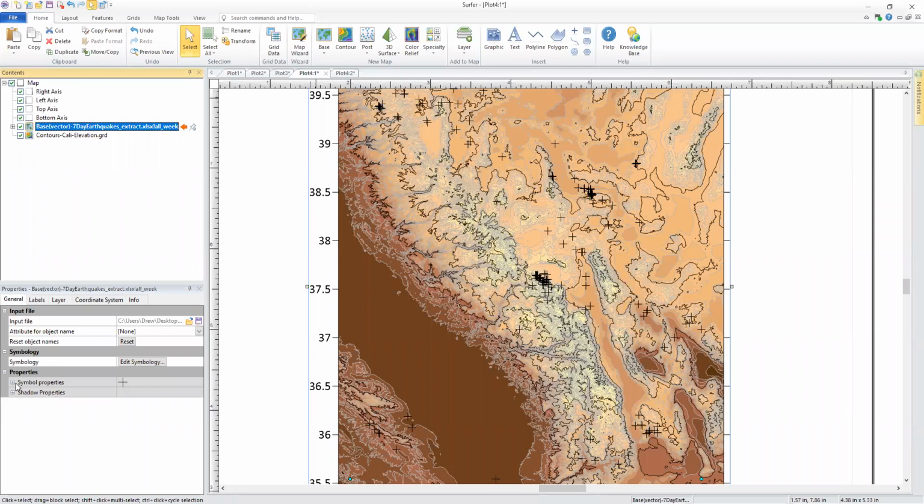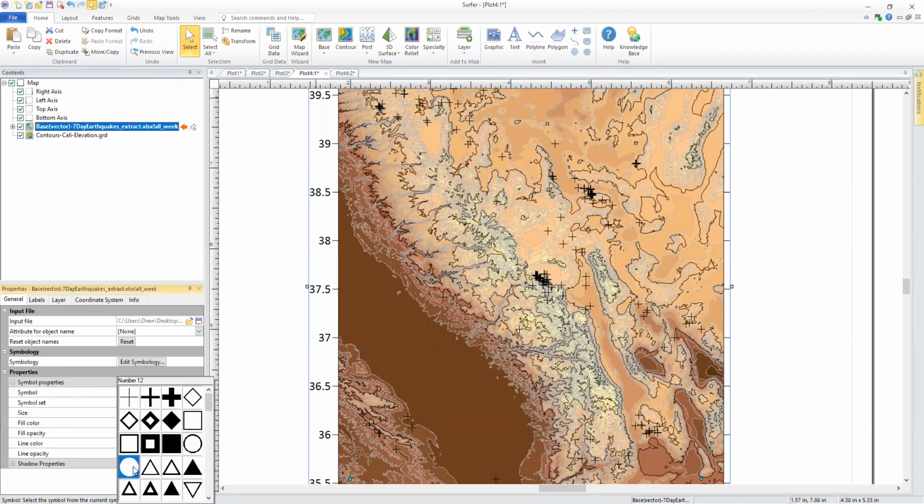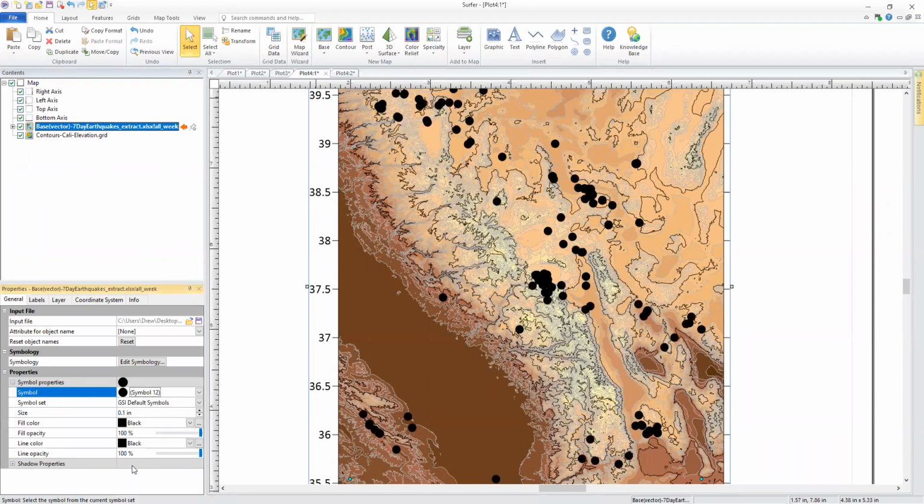All right, so you can see that I have that vector base layer with earthquake data selected. I'm going to change the symbol. Of course, we can see these a little bit better now. But again, I want to apply some symbology so we can see a little variance here in the event locations.